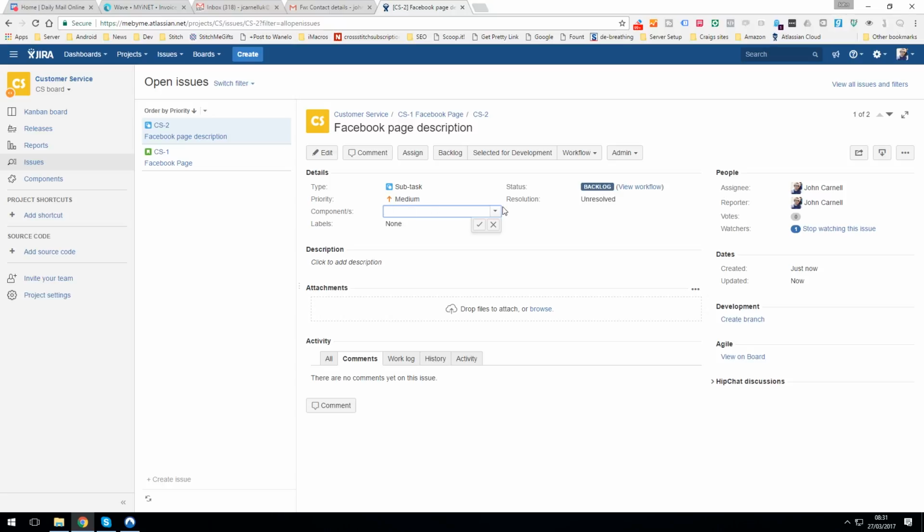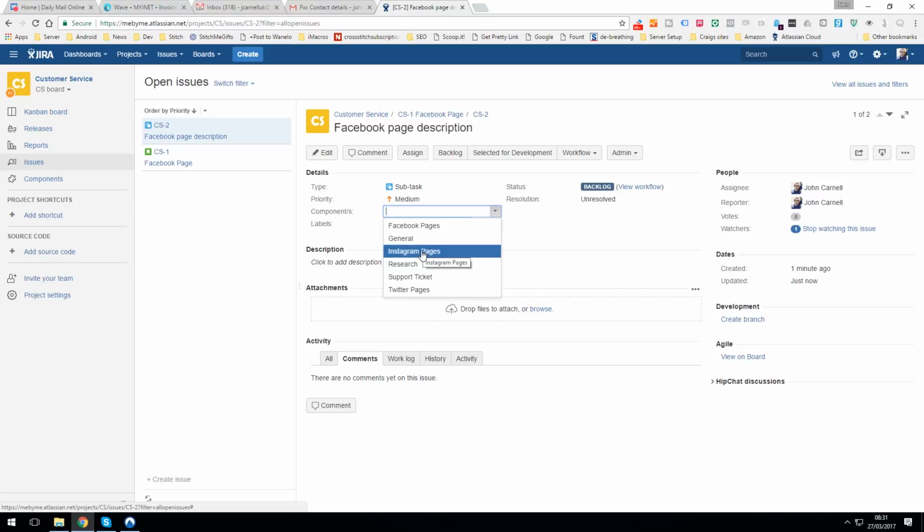Now one of the things that we'll also be doing on here is whoever creates these tasks for people can add a component. And this component is essentially a way of linking individual tasks or stories or things that we're doing within the system up to a kind of catch-all, I suppose you could say. So the idea is really that tasks, things that we're doing, are not meant to stay in the system forever. They're supposed to die once the job is done. When a job is done, it's done.